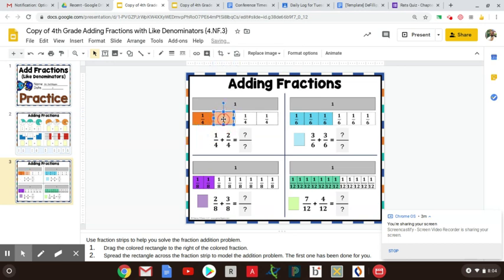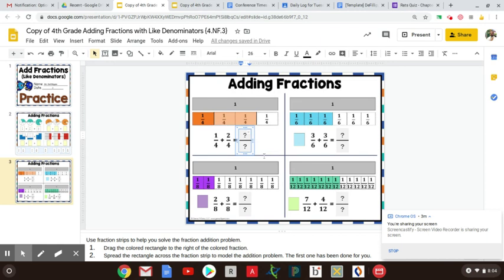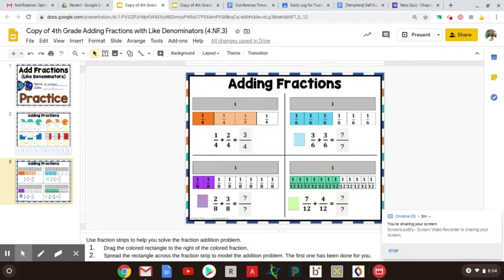So what I have to do is click right here so that I have the double arrow and drag it so that I'm doing 1/4 plus 2/4. And then in my question mark, I can see how many are totally shaded in, which would be 3 out of 4. And that would be my answer. So this one's a little bit more confusing. You'll see there are directions here. So read them carefully. Ask mom and dad to help you if you need help. But you just have to click and drag each of these colored pieces over.